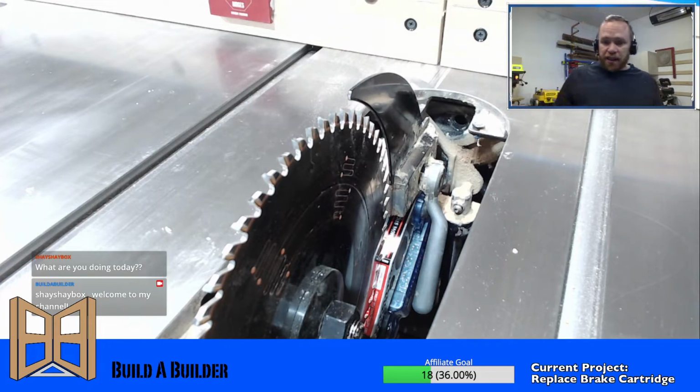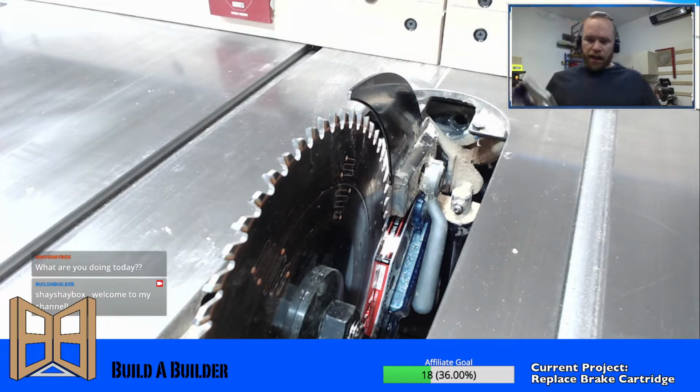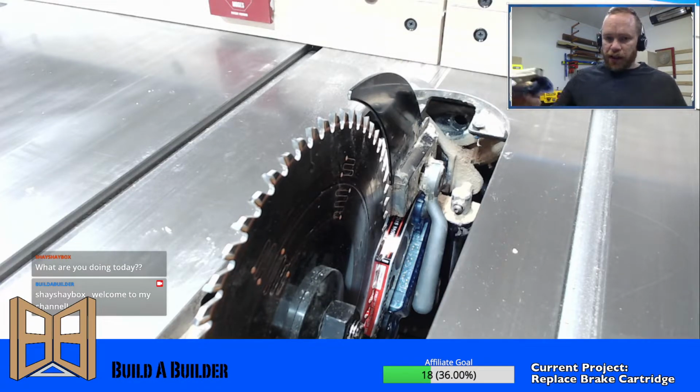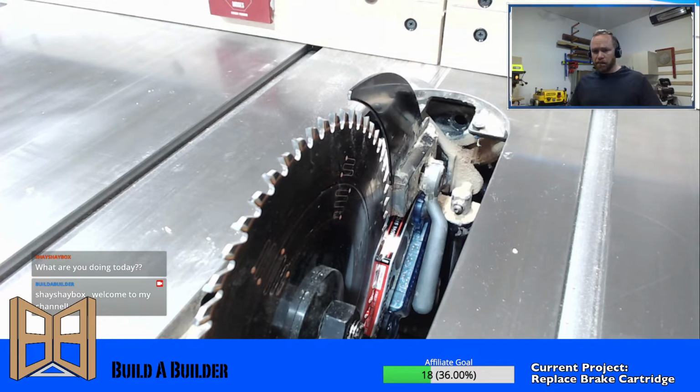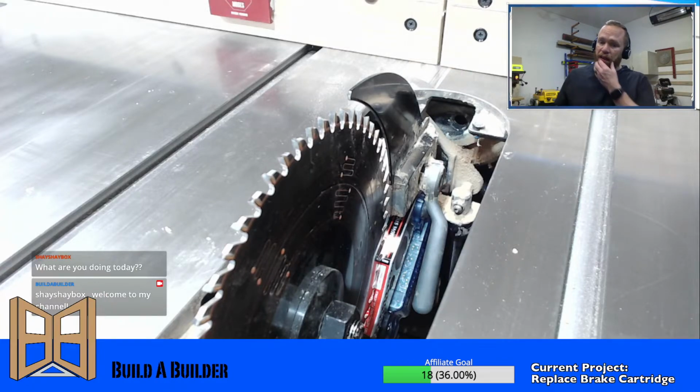What I just got done doing, and I can probably do it again because I need the practice, is this: a couple days ago, I came out to work in my shop, and my SawStop would not start, and it said that the brake cartridge had been activated. The machine was not in rotation at all. It was on, but not turned on. But when I went to turn it on, it didn't turn on, and then I looked at the light, and it said that there was brake activation.